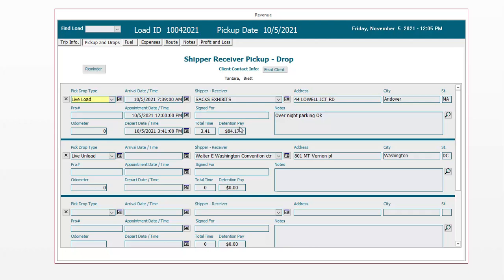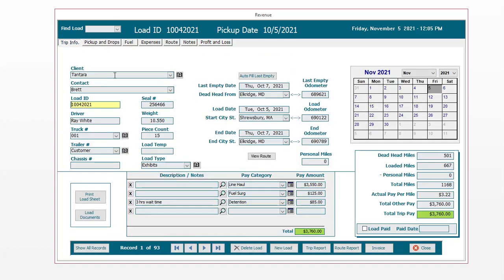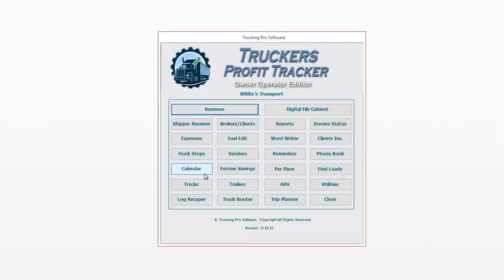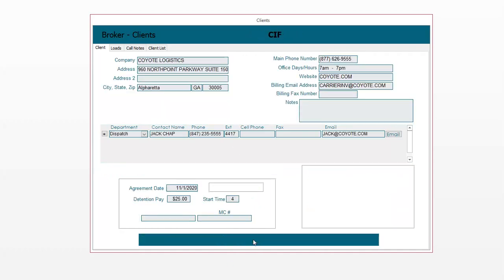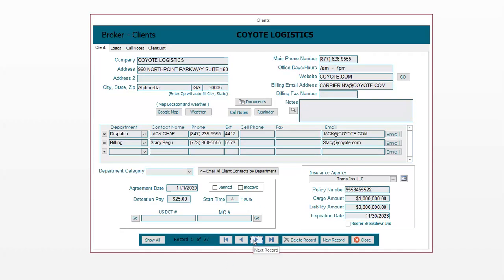This is just for your information only, showing you what they should be paying you for some detention time on this load. So you'll have to go back to that broker agent or whoever receiver and find out about getting your detention paid right here. So that's where that comes in at. So this is the broker, client, agent, anybody that you're doing loads for.